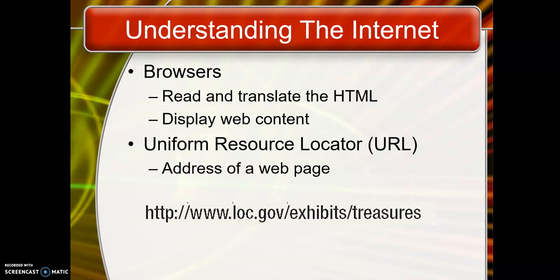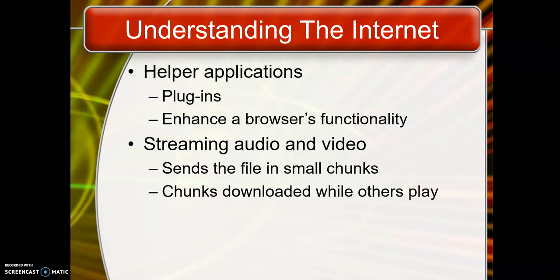For any browser, you require a URL. A URL is the address of the web page. So here is an example: http://www.loc.gov. This is a URL. By using this URL, you can access the web page. There are certain helper applications, for example plugins for the internet browser to enhance the browser's functionality. They provide certain additional information to the browser functionality.